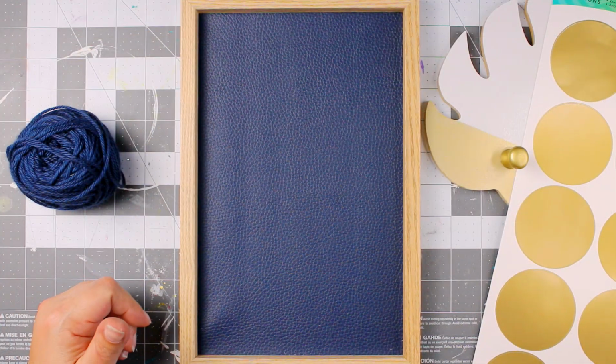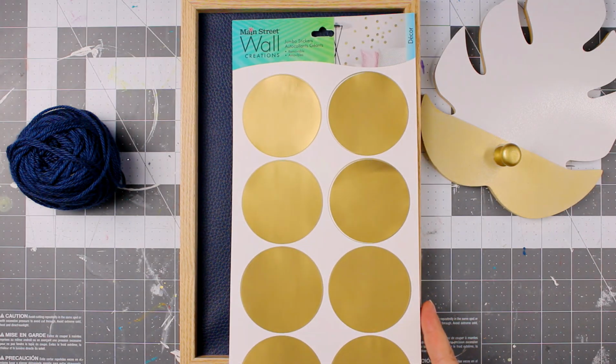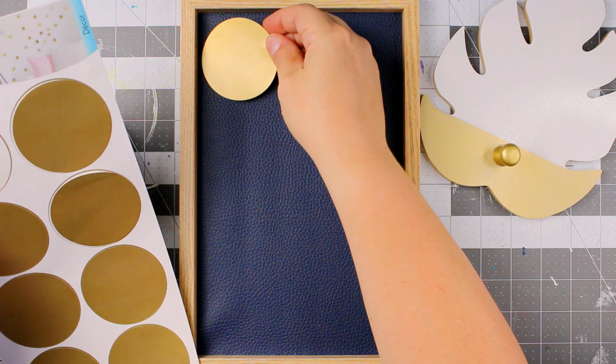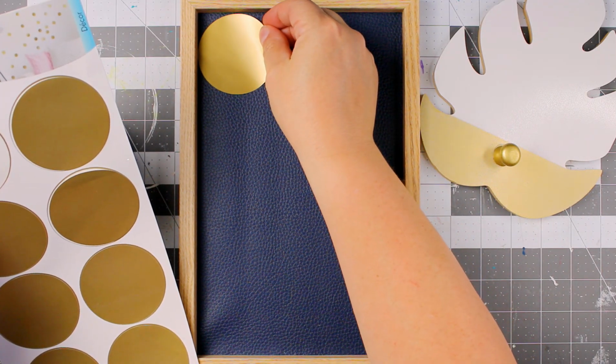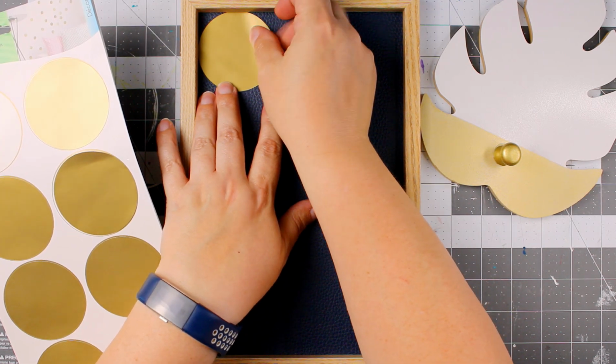And then I probably shouldn't have popped it back into my frame quite yet, but I did. And then I didn't think about pulling it back out to put these stickers on, but these are just the wall stickers that I bought at the Dollar Tree, and they're just gold circles. They're perfect.